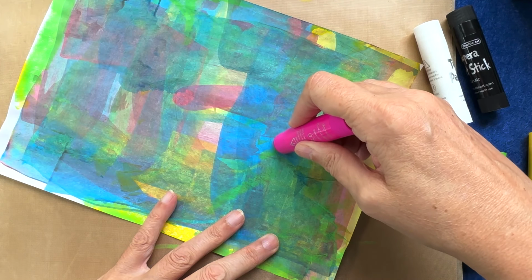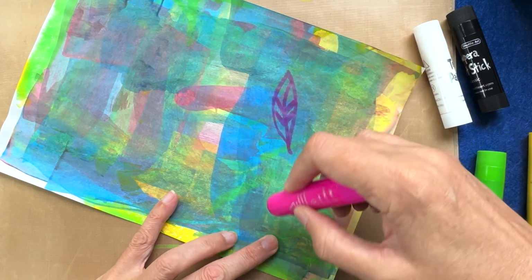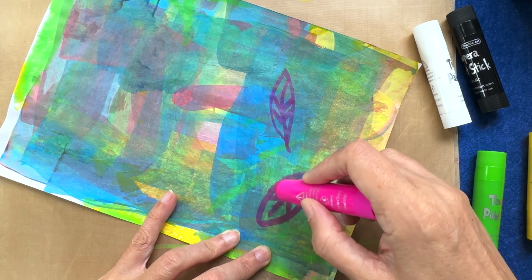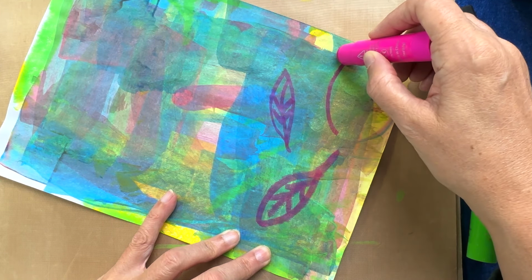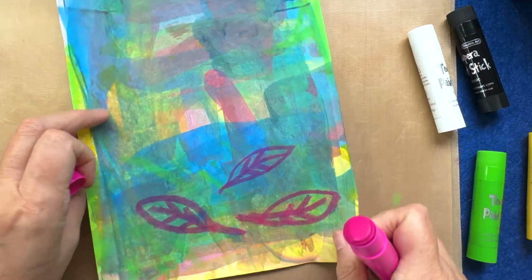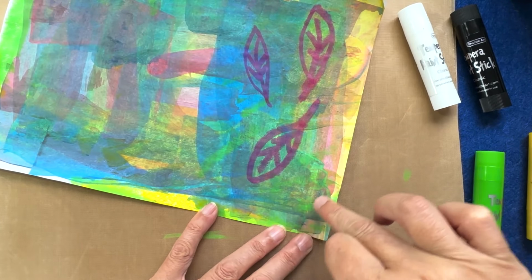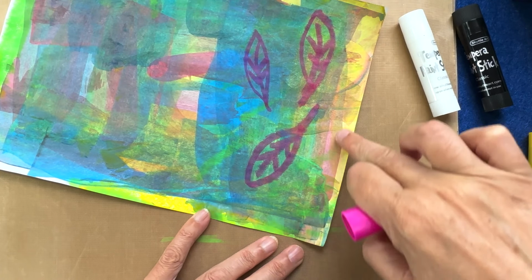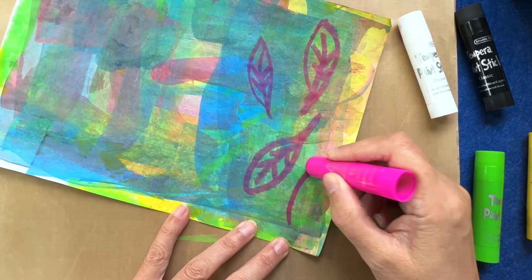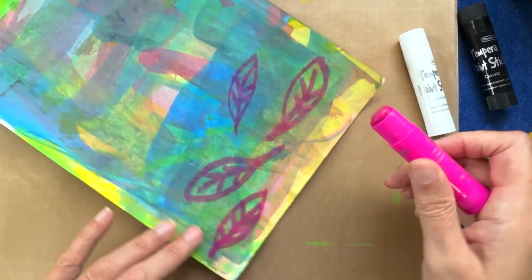So I'm going to do some leaves. I'm just going to draw some leafy shapes on here. You can do circles, squiggles, spirals, whatever your heart wants to draw. I was quite enjoying the leaves yesterday. So I'm going to consider as well that one of these areas is going to be the flap of my envelope. So I want to have some kind of decoration on there that will show, if you know what I mean. I'll show you what I mean in a minute.